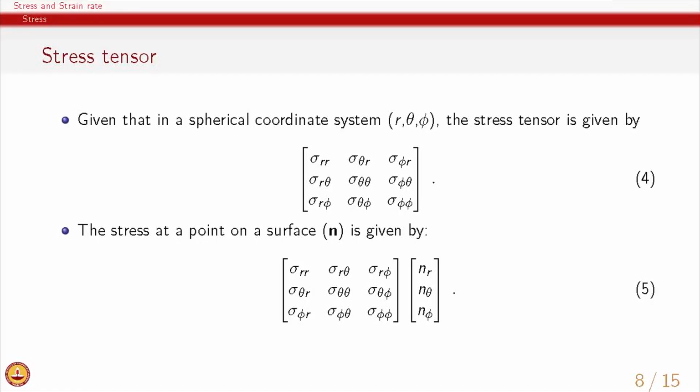As a preliminary observation, we will see that cone and plate device is where shear flow is observed. So, since theta phi are the dominant components, one of them being velocity direction, the other one being direction of the shear, we will see that sigma theta phi or sigma phi theta will be the two dominant components which will be discussed.